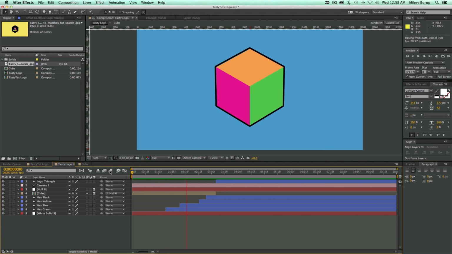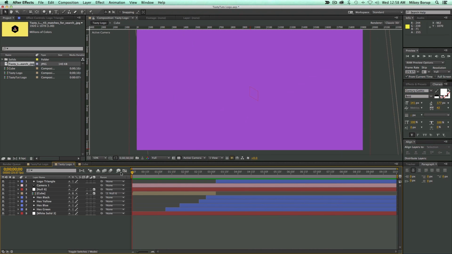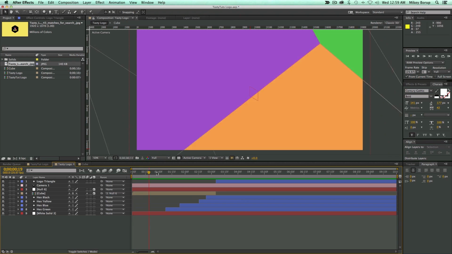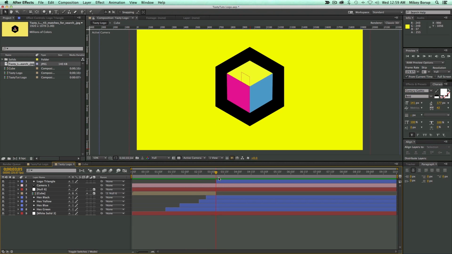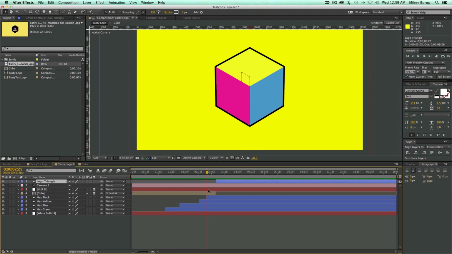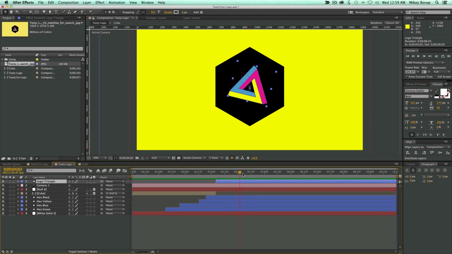Okay, so here is the finished look. So, long, complicated tutorial, but remember how we took it in parts. We made the cube, then we built this triangle, and then we did the transition. And one little trick here is that it's not the same cube that is transitioning into the triangle as the one that's spinning up here. This one up here is an actual 3D cube that we built, and then this cube is a shape layer cube that then transitions into this triangle.